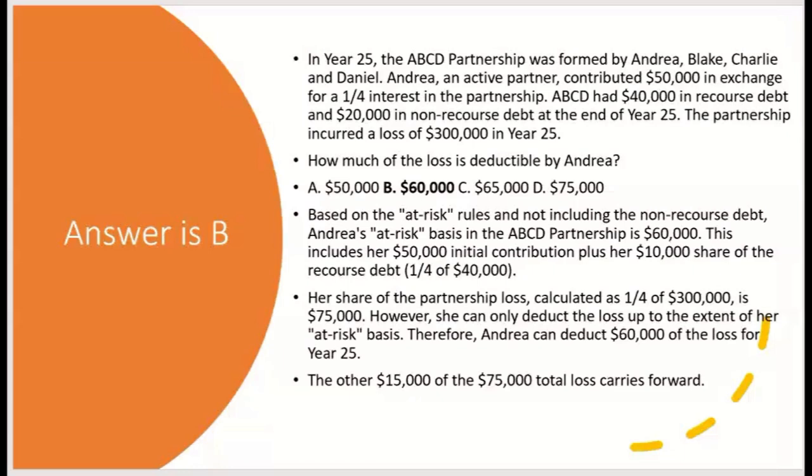And the term recourse, as you can probably imagine, means that the creditor can go right after Andrea. The creditor has recourse to go after the partner, not just the partnership. So recourse debt will allow you to deduct more of a loss, whereas non-recourse debt, we'll see what that's good for, but it's not helpful when it comes to deducting losses.